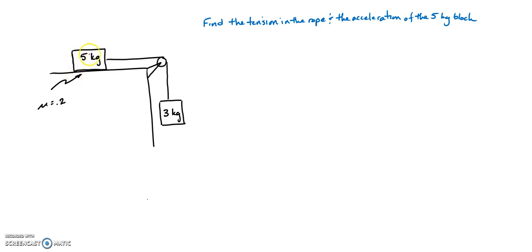So whenever you have a system that has multiple objects and you're going to end up accelerating in multiple ways, so for example, this guy is going to end up accelerating in this plane while this guy is going to be accelerating in this plane. So it's not the same plane, so things can get a little dicey. So here's how I handle the situation.